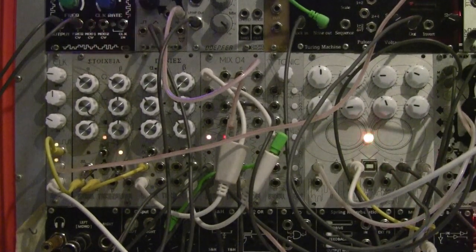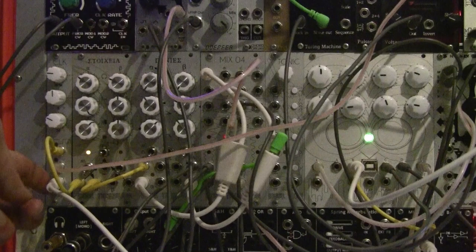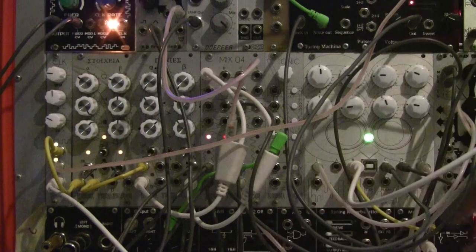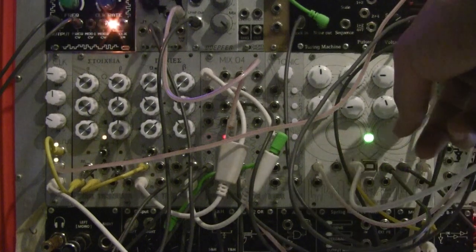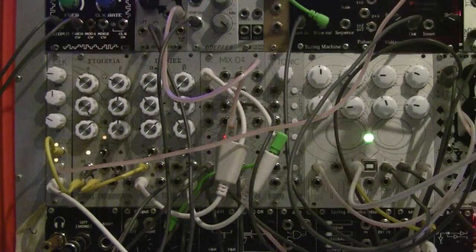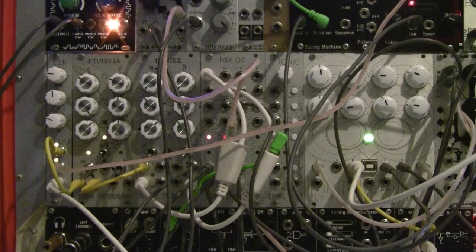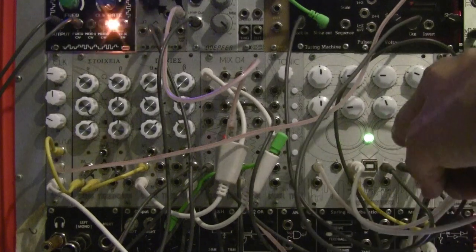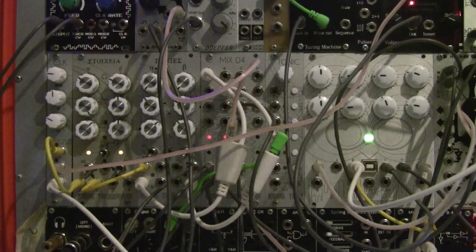With this new patch I didn't change that much. Instead of directly plugging the third output into the second channel of Goniets, I put it into a mult. From there I can spread the same clock into the push input of the OWL, as you can see on the LEDs. That same clock is also fed into the envelope generator, which controls the mix of the OWL. And I also split the second output — which controls the hi-hat — into another sequencer to create a few more modulation sources for the OWL.